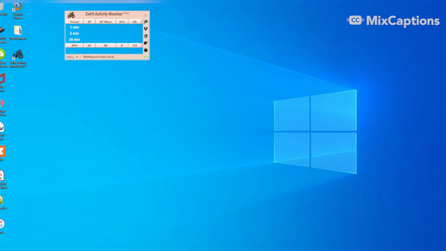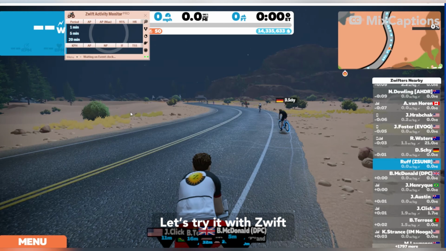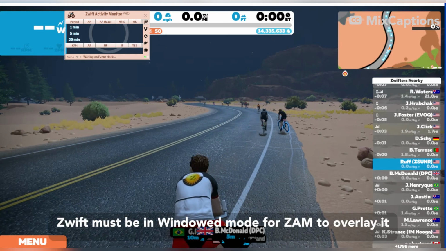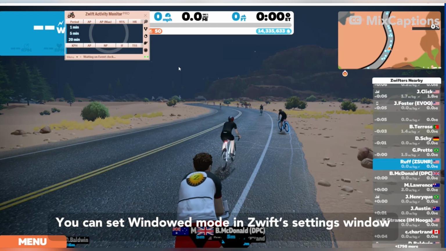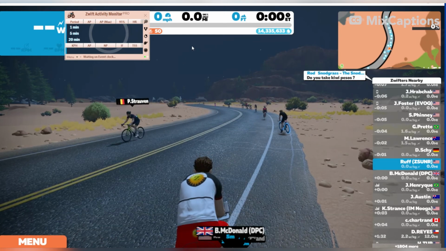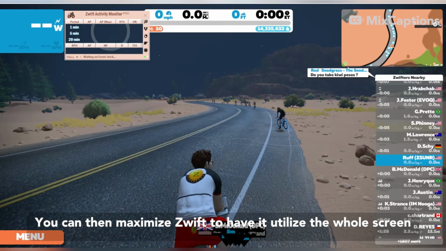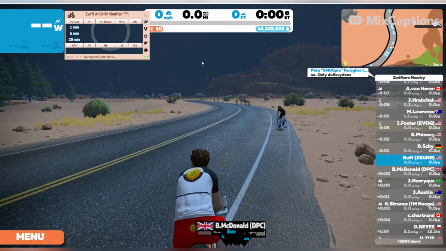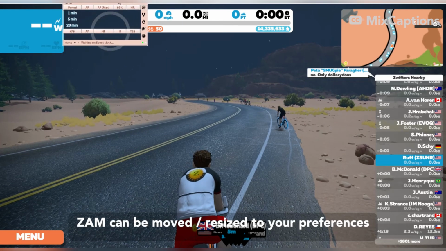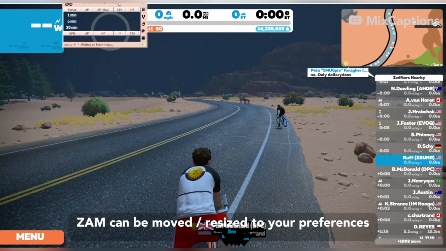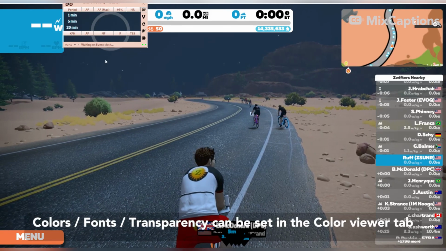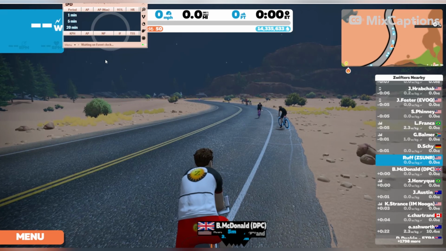Okay, so like I said, I have Zwift running, so let's bring Zwift up. ZAM is actually an overlay on top of the Windows program. So for one thing, you need to make sure that Zwift is in windowed mode and not full screen mode. So I'm in windowed mode, and you can tell because I can just maximize the window right there and make it as big as it can be, but it still has a title bar. I can then take ZAM and move it around wherever I like it. And I usually like it right in here. You notice it has a transparent background. That way I can still see the power up through there.